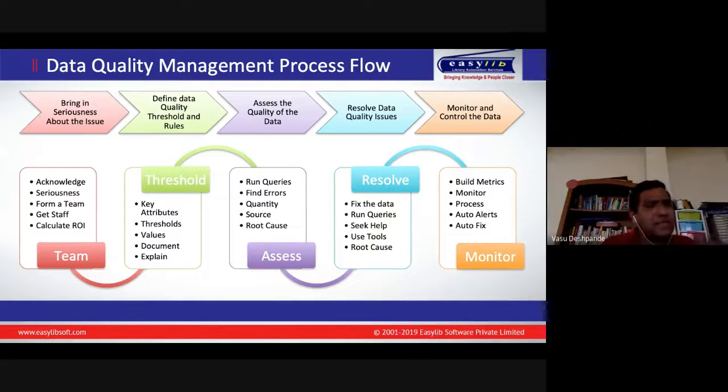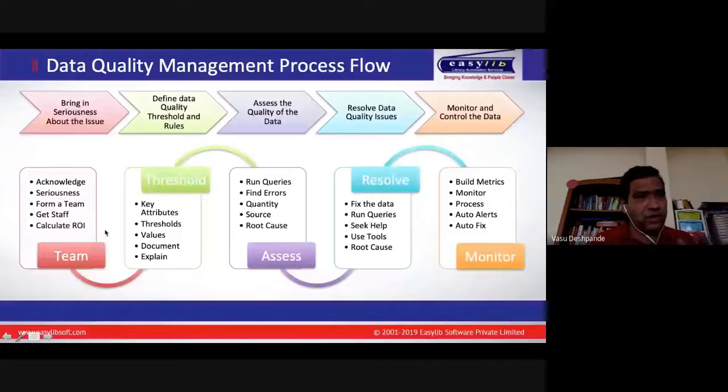Okay, then the last thing is you want to calculate the ROI. Is it worth it or not? Very important, right? So now, if your data is going to be most used, that should be the highest priority. If the data is not at all used, then it may not be. So you find out how much effort you want to put in and how much ROI you are expecting over there. So that little bit of prioritization and acknowledging the context is so important over here.